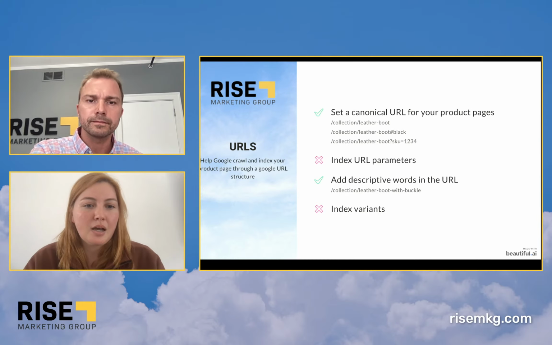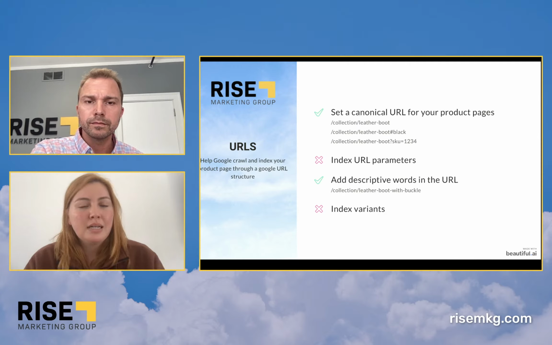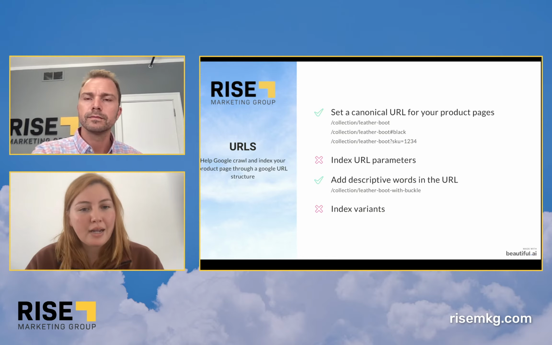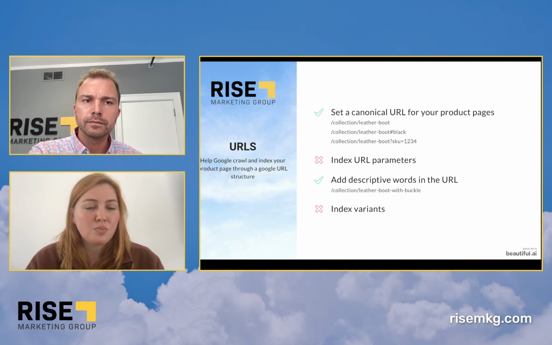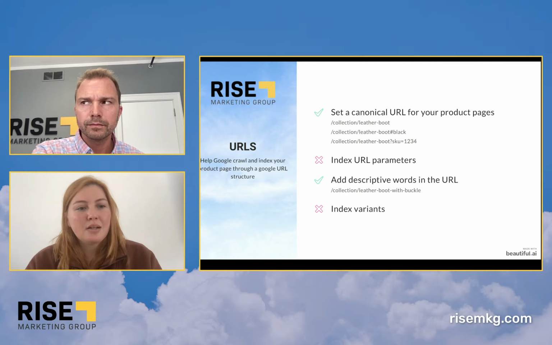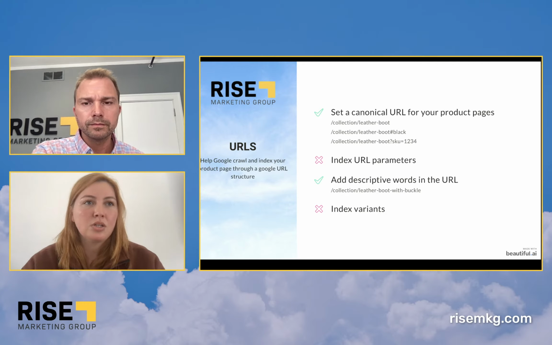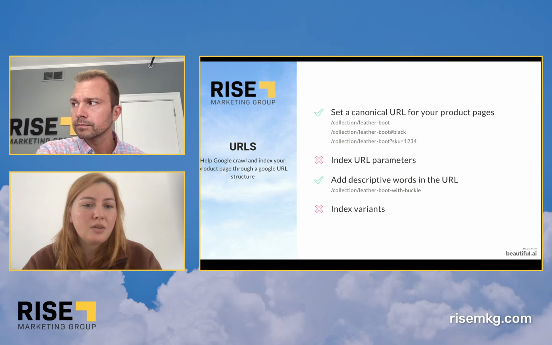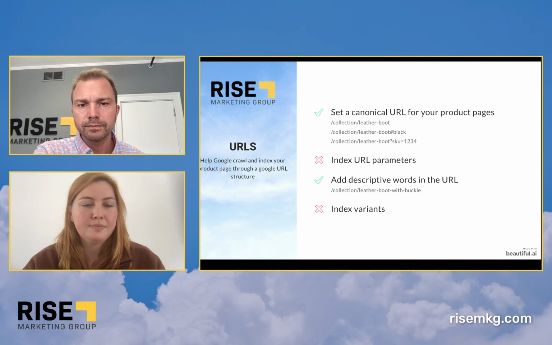with Google. Another one on there is indexing URL parameters. You don't want to index URLs with any sort of tracking parameters in them. Oftentimes, it just won't bring any value, and again, you run into those duplicate content issues. And then having descriptive words in your URL as well. Descriptive words make the URL clearer. It's going to make it clear to Google, but it's also going to make it clear to users. When they are looking at a URL, they want to be able to see what kind of link they're going to, and adding descriptive words in there is going to be super helpful for that.